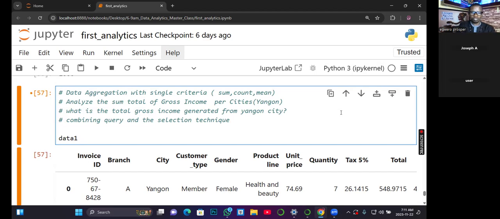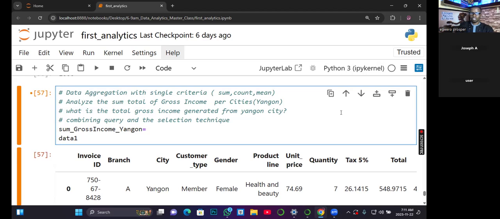So based on the question, I will say sum_gross_income. Let me just put Yangon, I can as well just say Yangon. I just want it to be more descriptive.